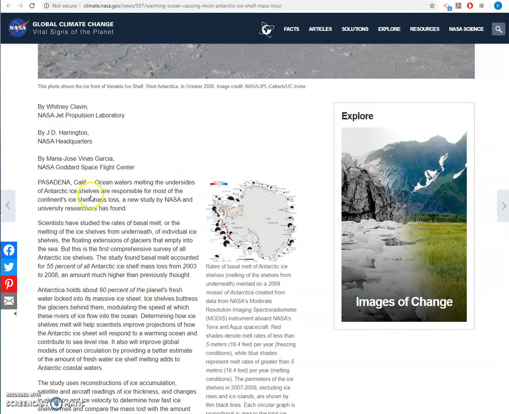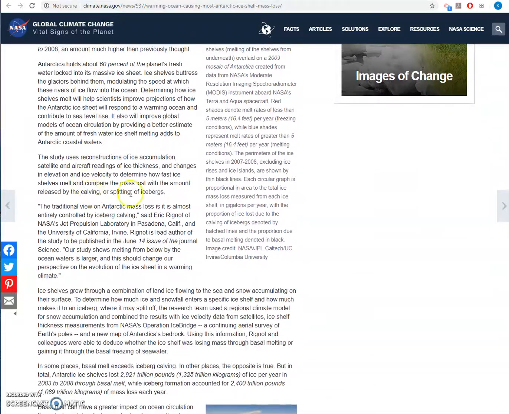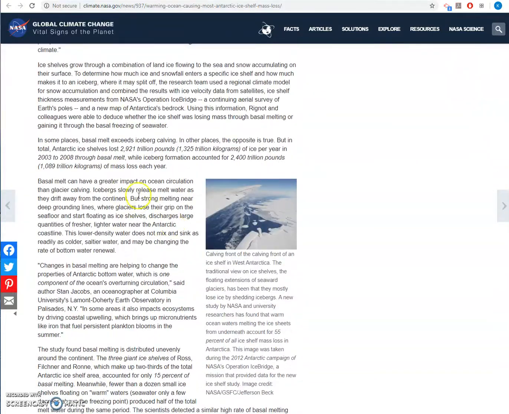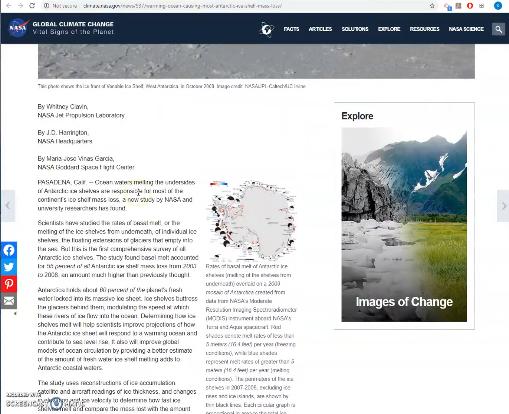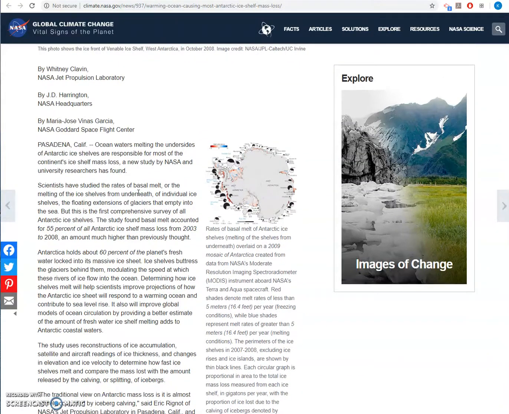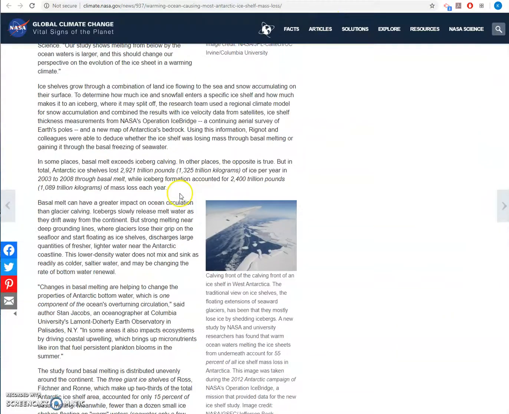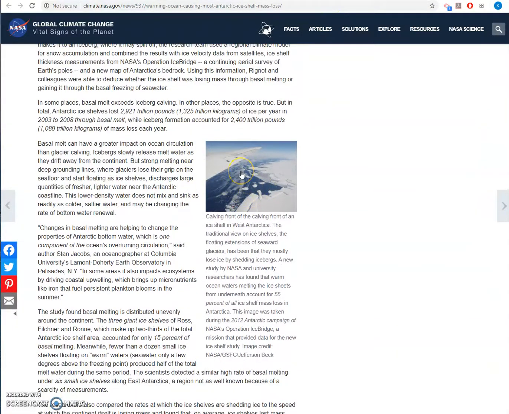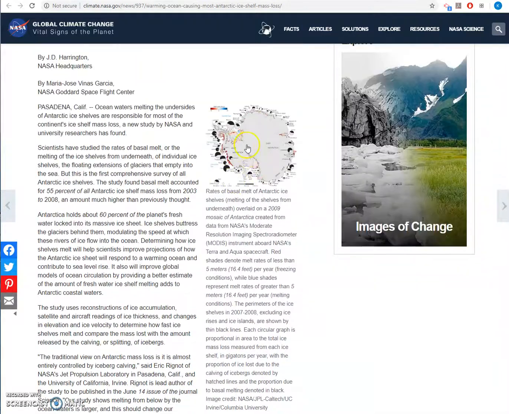Again, there's lots of fancy words and things like that, but the idea here is that we've got two different ways that ice can be lost, and it's by melting from water touching it or from breaking off of the glaciers, which is called calving. And if you want to see some cool things, just go to YouTube and put in glacial calving or ice calving. There's some really cool videos of just big hunks of ice breaking off. It's pretty neat. But we're here to talk about the basal melt.